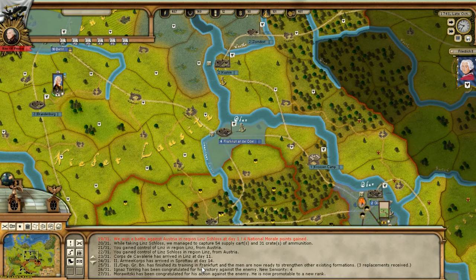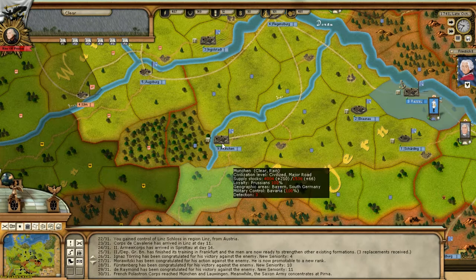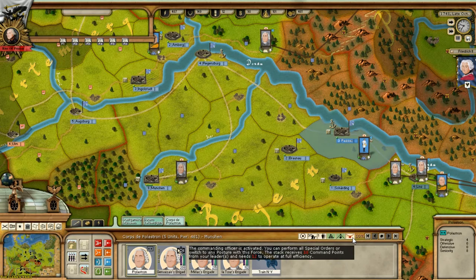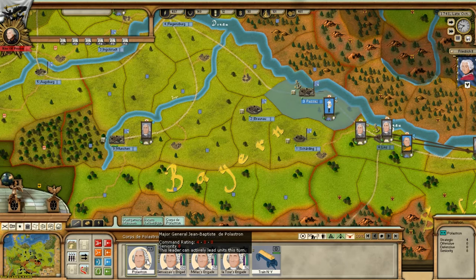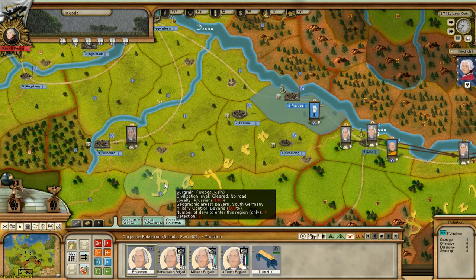Okay, so we received congratulations, new seniority. These guys just got the French reach. Now what's going on here? Okay, so he's got another guy down here. This is a corps. These are also corps. Sorry, they are cores. These are cores, but they don't have a general underneath them. That's why they're suffering these penalties, I'm assuming. Okay, so he's arrived here now. What are we going to do with him?